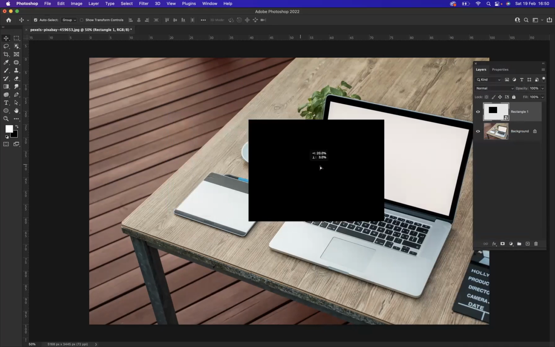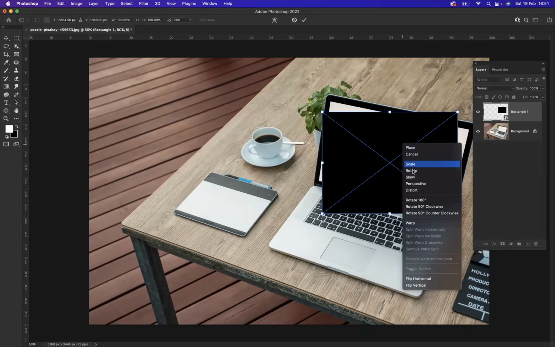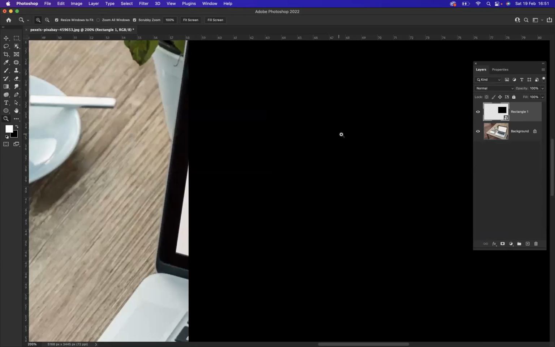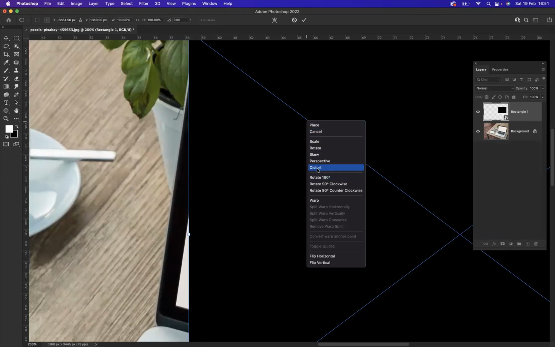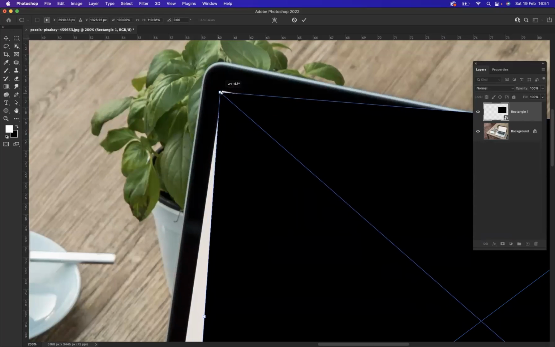Using the move tool, what I'm going to do now is move this into place. Now, what I would need to do is obviously make the angle of my shape here perfect for the screen. And obviously, as you can see, it doesn't work at the moment. So what I'm going to do with the layer highlighted is press Command T on Mac or Control T on Windows to bring up my transform options. I'm then going to right click and distort. You must always distort to be able to create your own mockup. Now, let's zoom in, okay, and line these up perfect so we can fit within that screen.